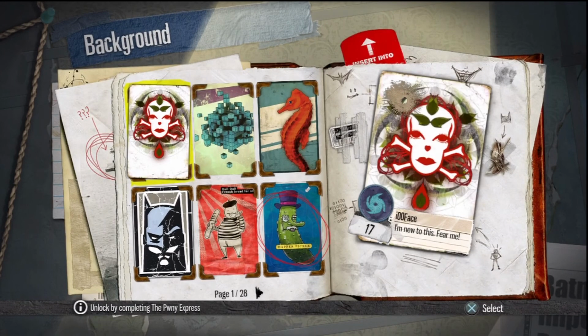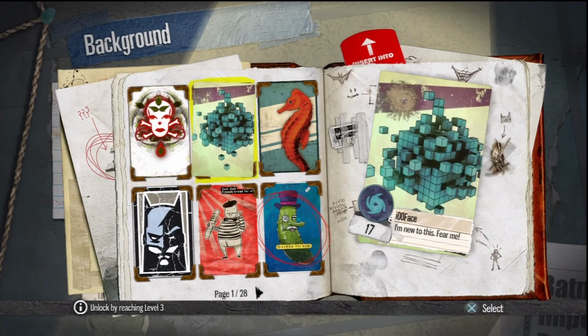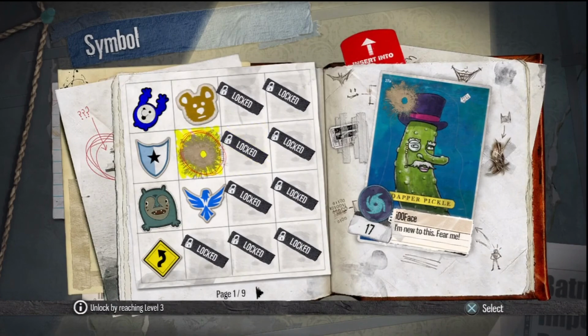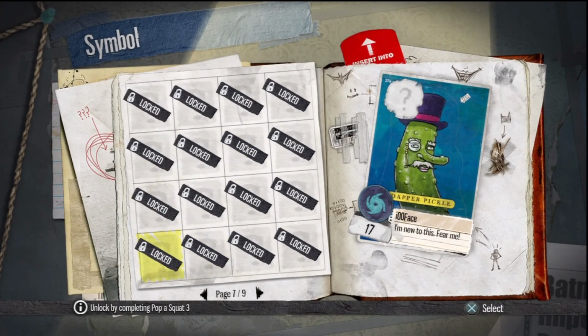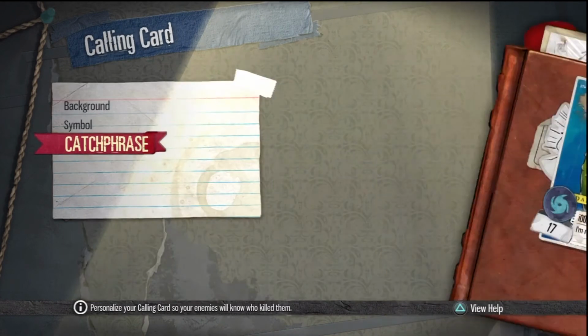But you get these from, like, I completed the Pony Express, and I got this card. I unlocked this one by completing Who's Laughing Now. So that's how you get your calling cards. And then you have a symbol that kind of goes with it. I don't have any other symbols. Then your catchphrase, these ones are locked, but these are all different things you can put on here. So I'm new to this, fear me. Pretty awesome.